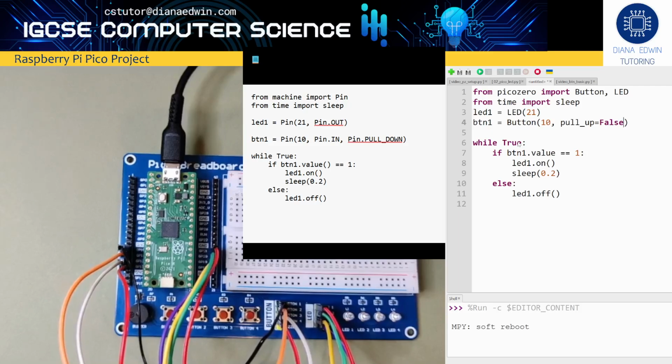Now I've pressed play and the LED is not lighting up. Let's press button 1. Okay, it's come on. And I release and it's gone off again. Doesn't this appear to be a much better way for our buttons to be connected? Now we've got the button functionality back in the way that we had before.